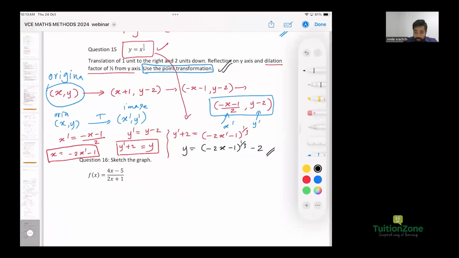Note that down. If anyone finishes, just read question 16. I'm not going to start yet. And tell me what's the first thing we should do. I'm probably going to ask General for 16, okay? So everyone read, but General can tell me, what's your plan? All right, General, what do you think? How do you start this question?